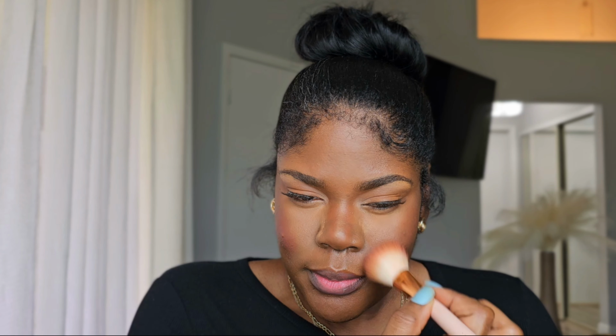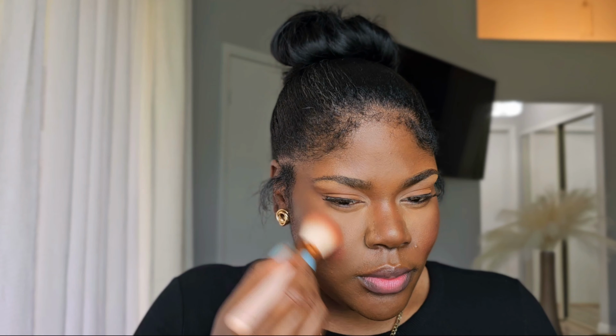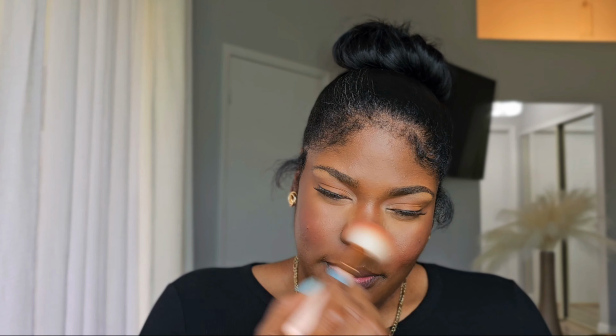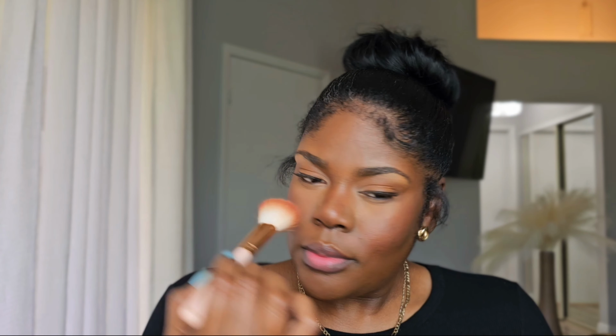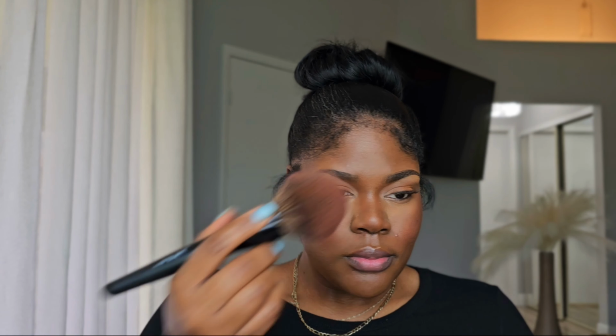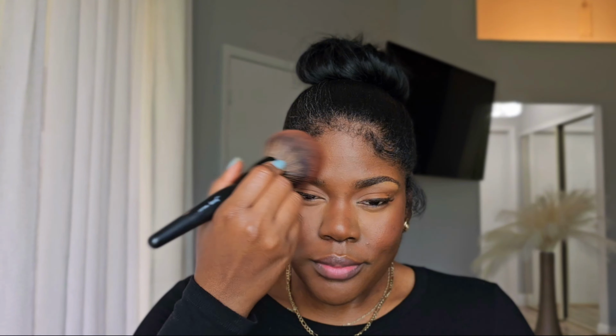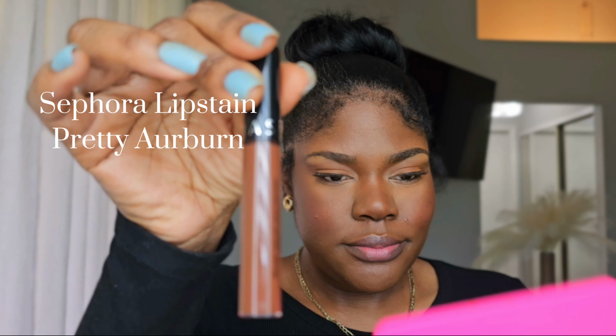Now, this blush, when I tell you I am obsessed with it: if you are a brown person of any shade of brown, please go out and buy Back in Butter by NYX Cosmetics. It's from their Buttermelt blush line, and you won't regret it. I feel so cute when I put this color on. It's such a beautiful shade for brown, deep dark skin tones. Please get it. I'm obsessed. But I'm just dusting off all that extra powder that was on my face with a large powder brush. And then we're going to move on to the lips.